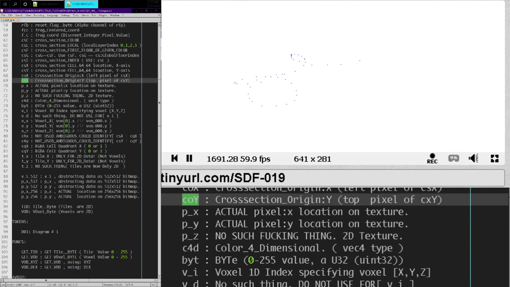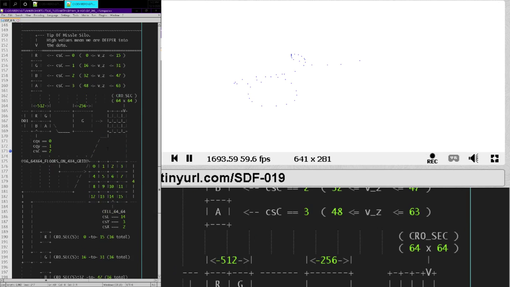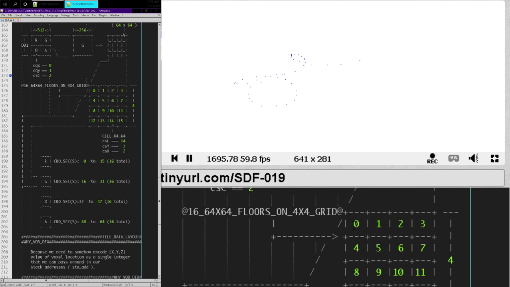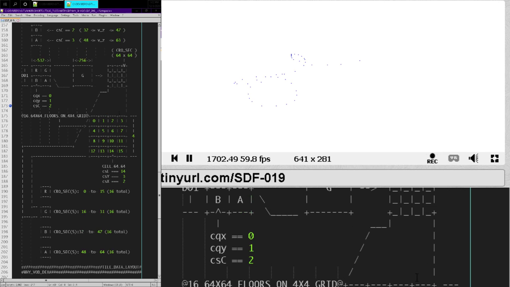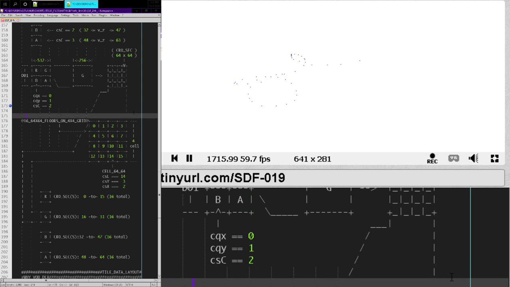So let's look at our diagram again. This right here is 64, 64, right? 64, 64 is 128. 128 and 128 is 256. For cell, so this is for cell, but it's also 256.